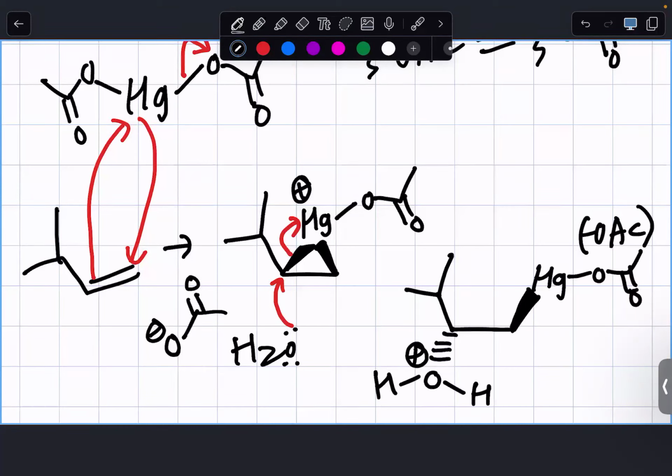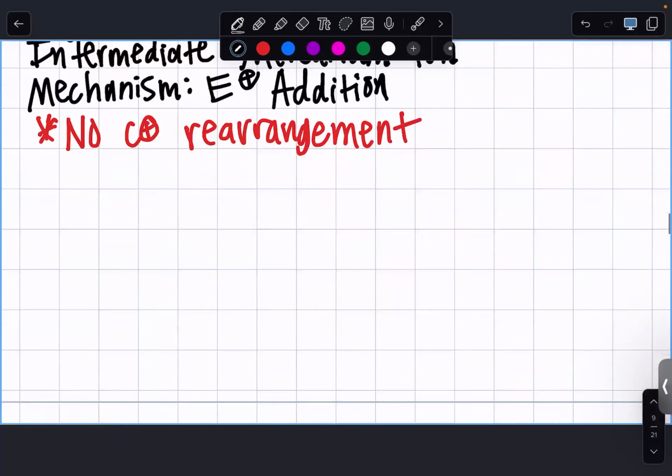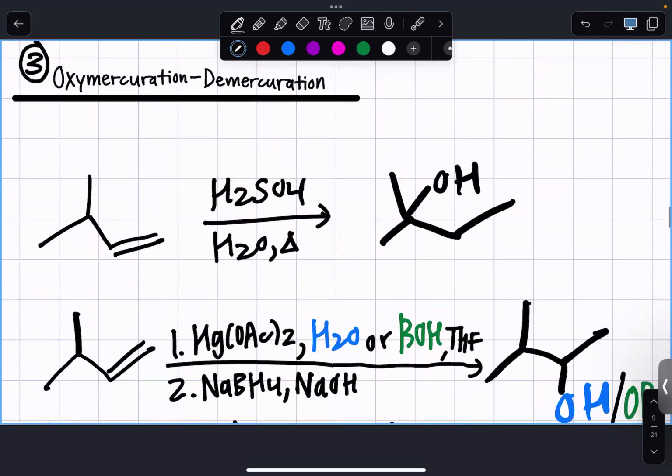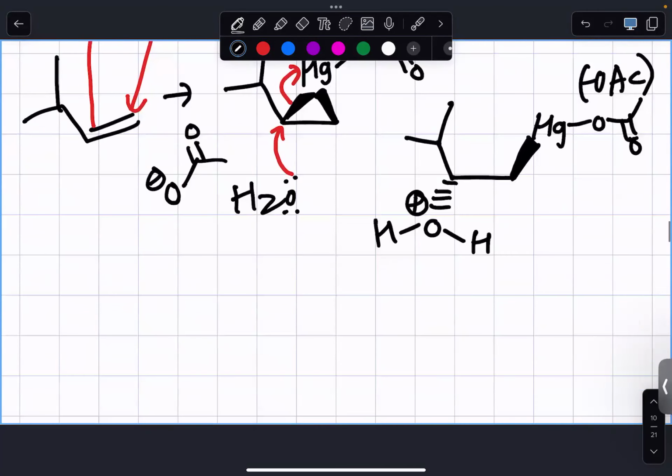The water becomes a dash because think of it as an SN2-like backside attack where it will invert stereochemistry. It attacked a wedged bond and broke it open, which became a dashed bond right there. If this was a dashed ring, then that water would become a wedge. And this will stay as a dash to show that they are still anti to each other, anti-addition. Now that's the end of the first step. The first step where we had Hg(OAc)2, and the other was H2O or ROH and THF. Now let's move on to the second step.